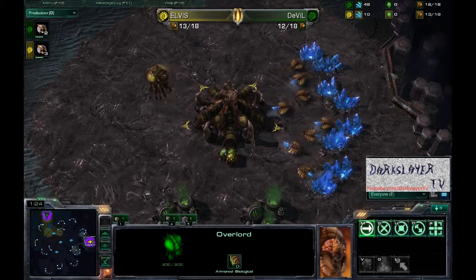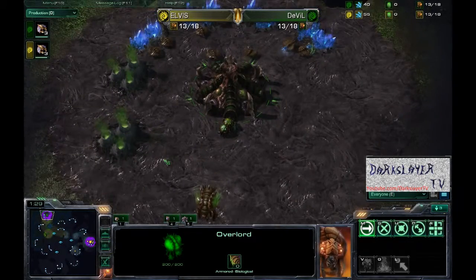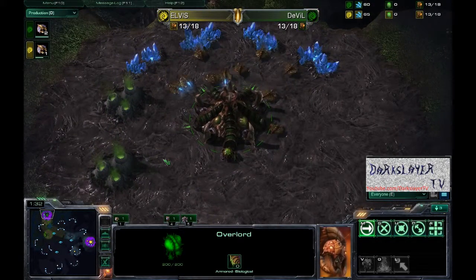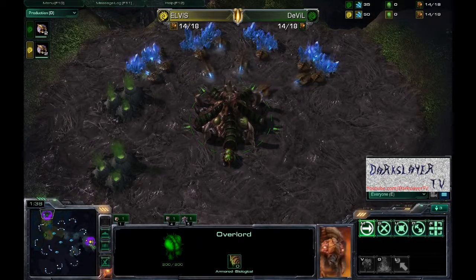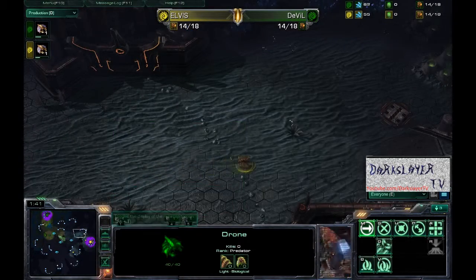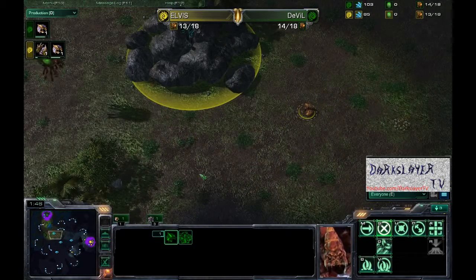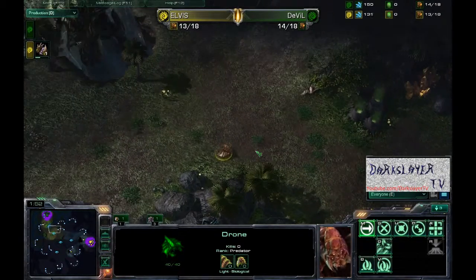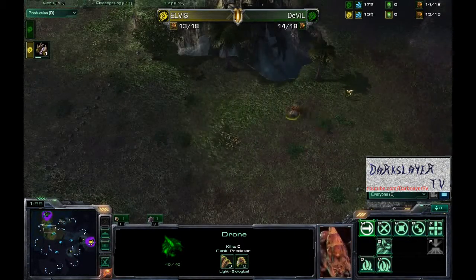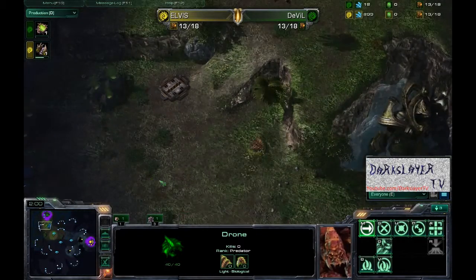There we go. And as you can see, both players are just droning up. Both did get that Overlord out, and identical builds right now. Not that that is out of the ordinary. We do see that the scouts just passed each other as they run out to go find their opponent. This drone actually stopping. It might have been going to the bottom left, however, it has now been rerouted to the top left to go see what DeViL is doing, making sure there's no trickery.